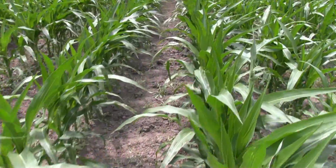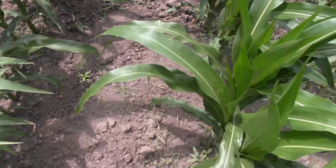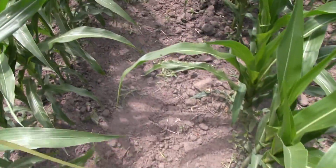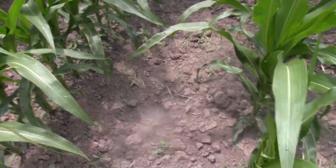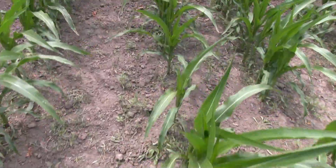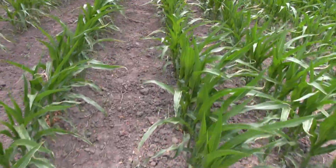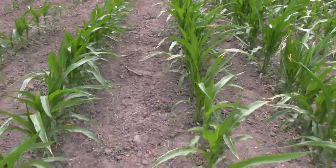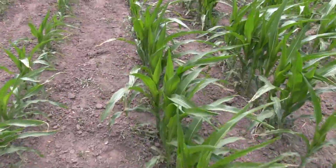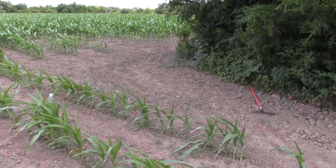But unfortunately, we can't buy rain. I'll show you. That's how dry it is. Northern Iowa last night had 6 inches of rain, and here's what we got down in southern Iowa. It's amazing that corn grew that good. And like I said, you can see where I've been hoeing up through here, trying to eradicate it. Now this is a little bit shorter, but on the basic field, we got a good stand of corn.